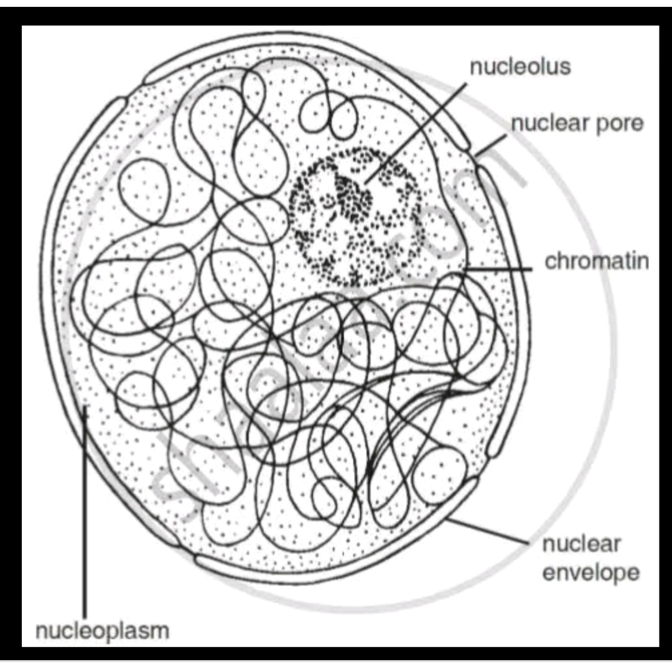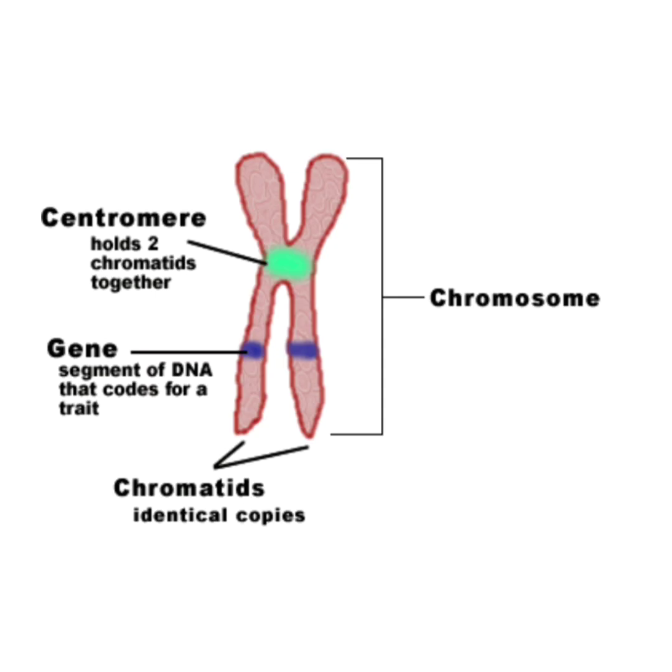Whenever the cell is about to divide, the chromatin material gets organized into chromosomes. Now, chromosomes contain information for the inheritance of features from parents to the next generation, that is to the offspring, in the form of DNA, that is deoxyribonucleic acid molecules. Fine. The chromosomes are composed of DNA as well as proteins.